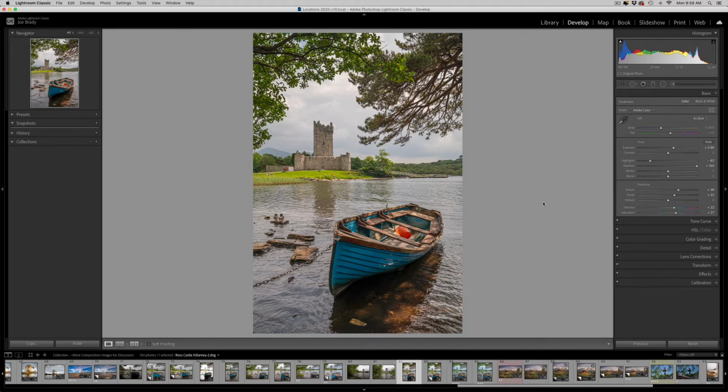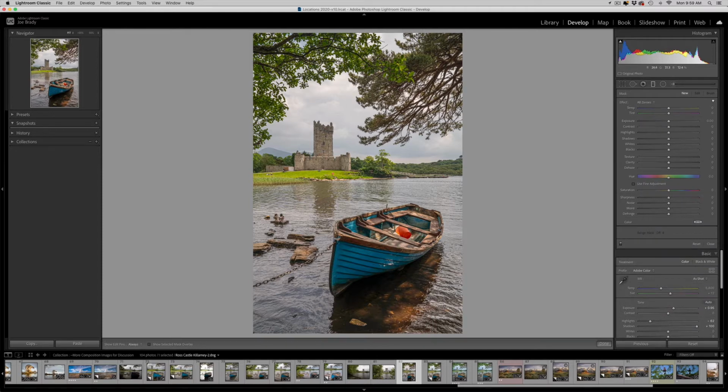Now, we've got a color issue going on here because we've got two very distinct color temperatures. In the foreground here, which looks good, the color's great, but in the background, the color's off, and that's because we got one in shade and one out in the sun or somewhat cloudy sun. So let's get a graduated filter, and I'm going to bring it down from the top down to about the top of the boat.